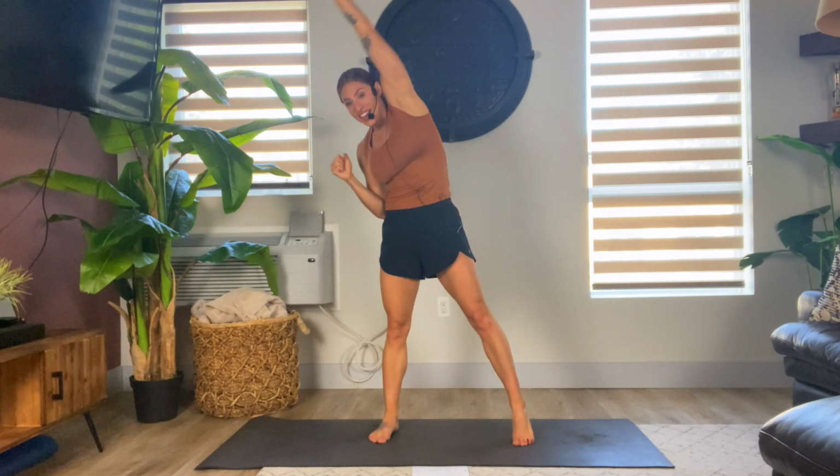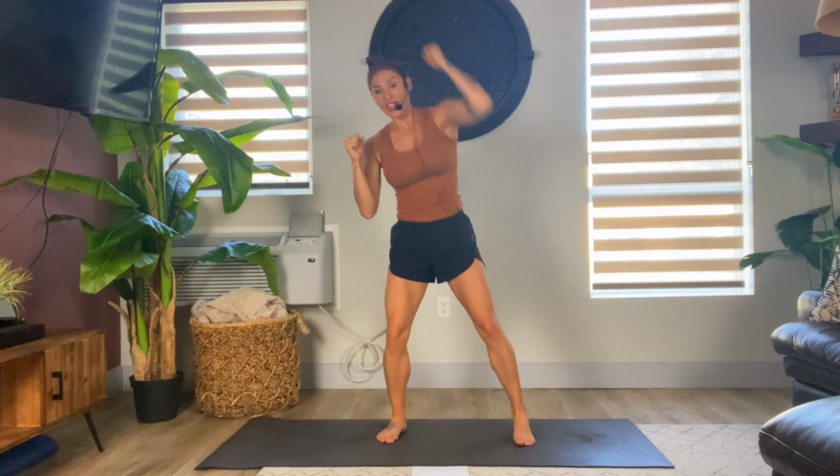Keep moving. 30 seconds. Down and squeeze. Down, squeeze. Really open up that side body. A little lower on those squats, a little bigger of a reach. Last 10 right here. Let's go. Never have to do these again for the rest of class.